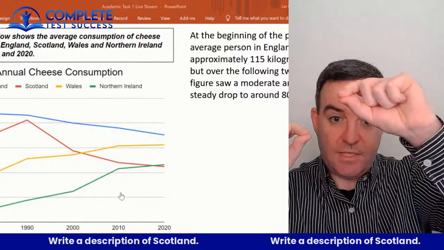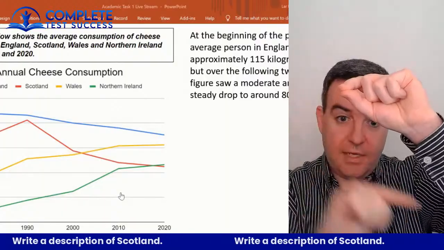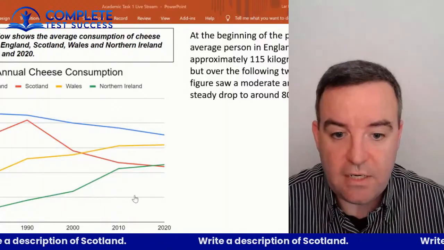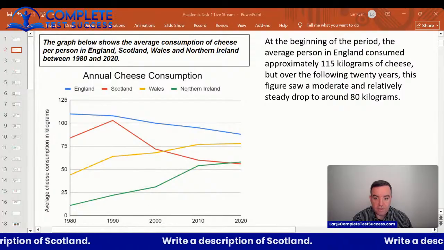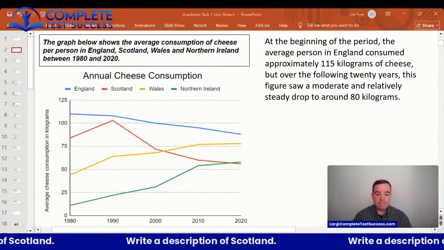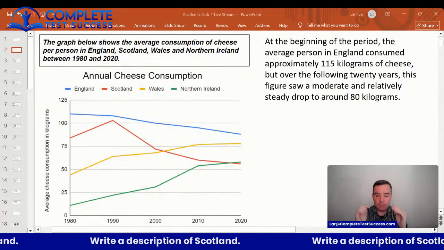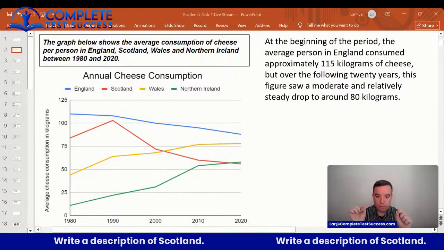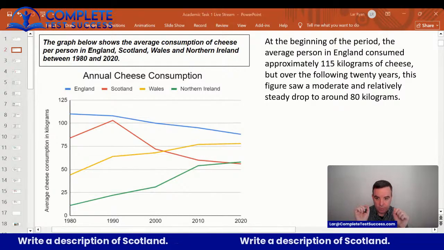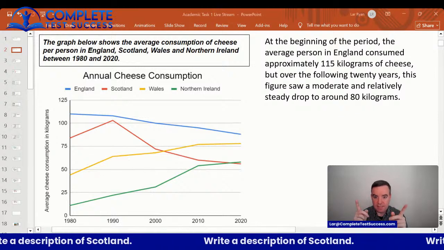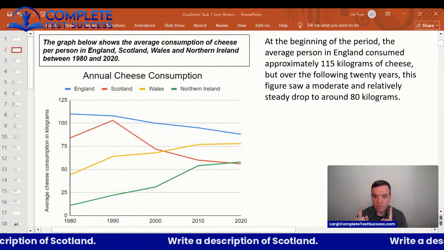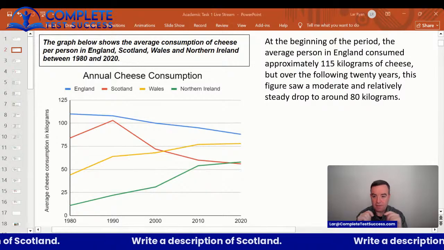But for Scotland, we have to mention this point as well so that they know it went up and then it went down. But when it's a straight line, we wouldn't mention all of the years for all of the categories. You have to describe based on the shape of the line, you choose the important points. So like the blue line is straight, so just the start and the end is fine. For the red one, if we only included the start and the end, that wouldn't really be very clear.